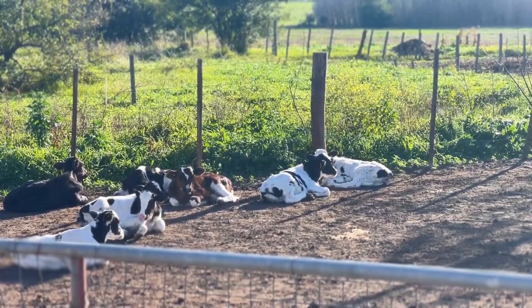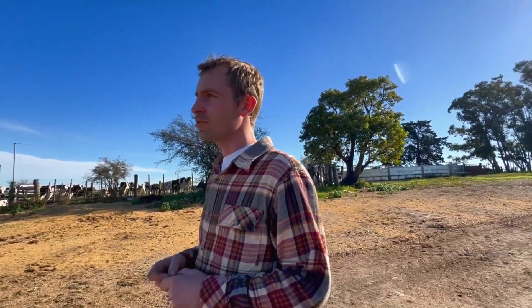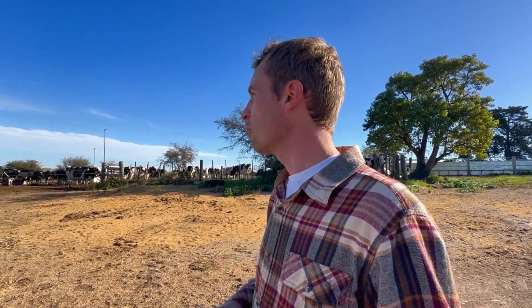And how about the genetics? Do you buy animals from other herds? No, here we are now experimenting with a new mechanism using all the genomic aspects. We use Canadian semen and American semen. We try not to buy animals. We aim to keep everything within the same herd. And now with the use of sexed semen, we have a surplus of heifers.